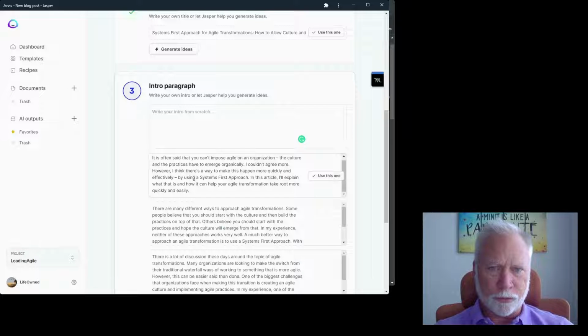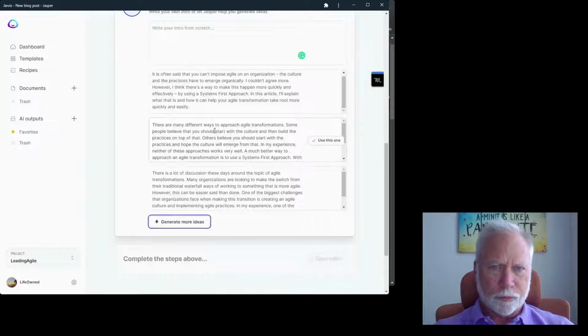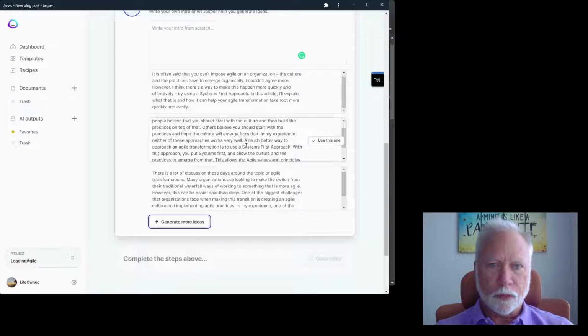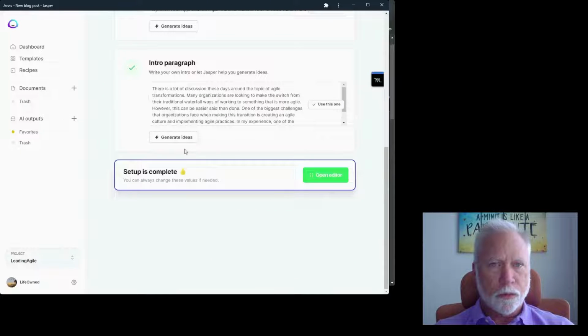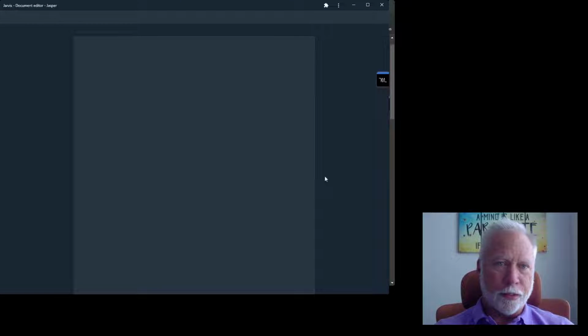So let's take a look at these. It's pretty generic. Then this second one's looking kind of interesting. Give me, not the quickest reader. Go through this system approach. So yeah, I'm going to go ahead and select that last one, and then I'm going to pop into the editor.